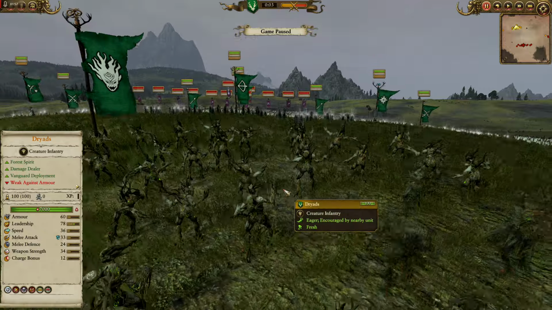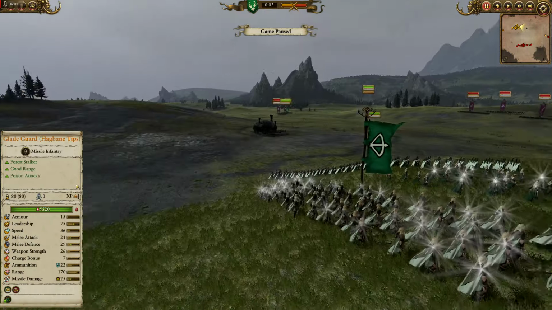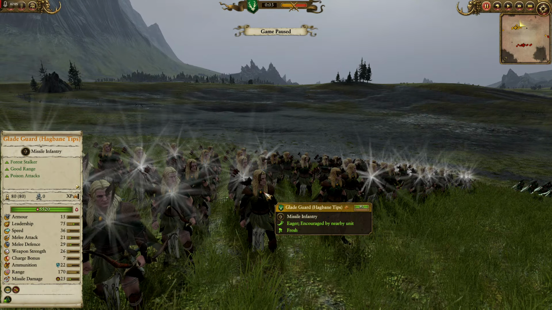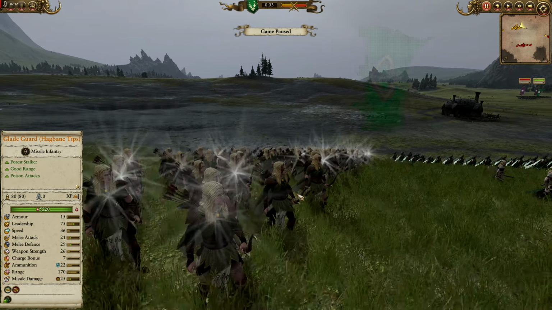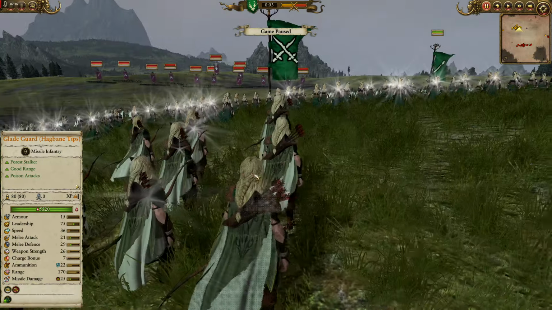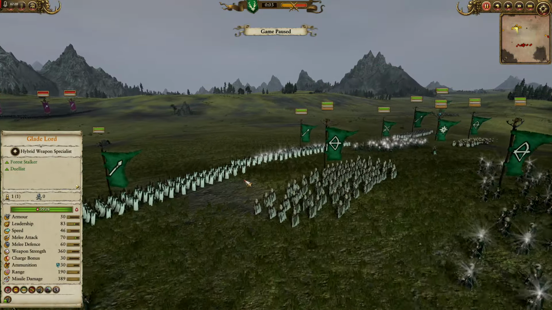You will see. So moving on from there, more archers. Starting from my left flank, I've got Glade Guard with Hagbane tips. So solid Wood Elf archer units with poison-tipped arrows. Poison attacks, good range, Forest Stalker, so they're good in forested terrain. Don't have that here, but whatever. Their basic stats are still really useful. That poison is going to slow incoming enemy units.